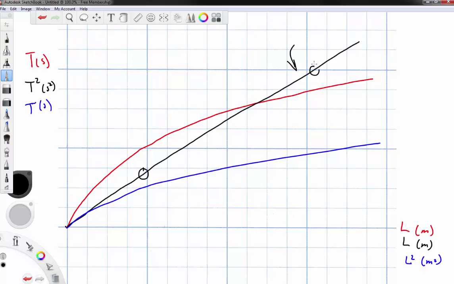So you pick 2 points that are on the line. I just picked 2 points that are on the line. Your data points might actually be more like this. This is maybe more data points than you actually have, but maybe that's what your line of best fit ends up looking like. Similarly, for the red one, you might have something more like this. You know, nothing's actually on the red. And for the blue one, you can have something like this.